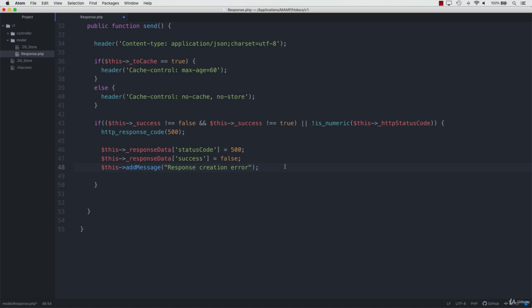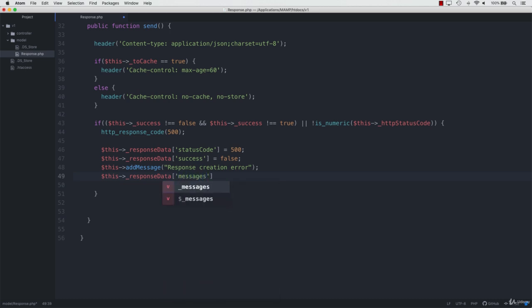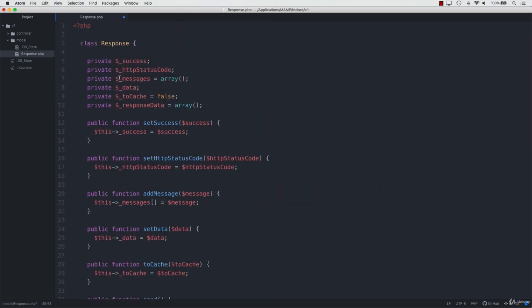So now what we need to do is assign the messages to the standard response data. So this response data, and we'll call this messages because it contains multiple messages, and we'll equal this underscore messages. So we're just going to return any message, because it can be more than one.